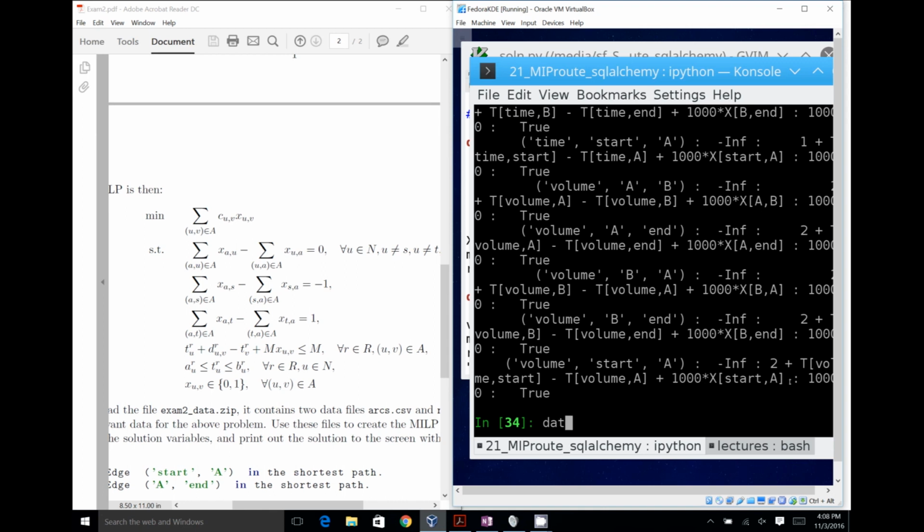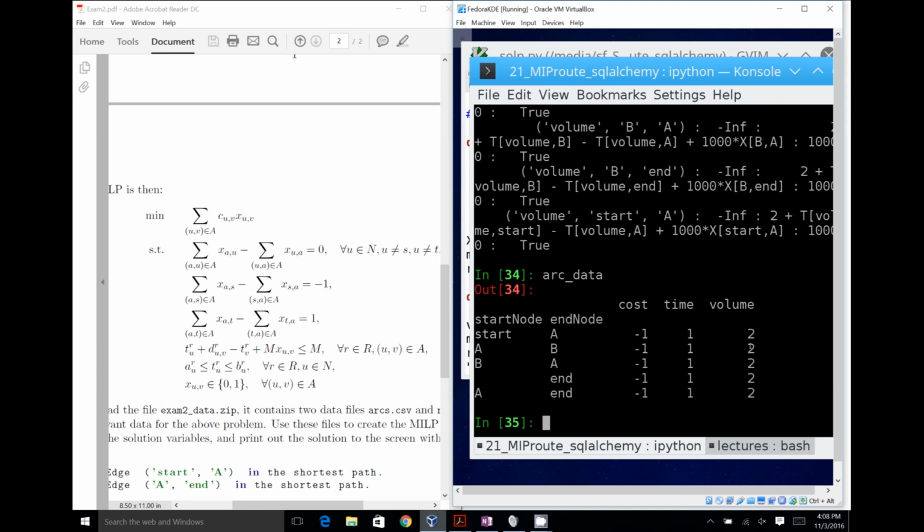And just to make sure that we're doing the data properly, we could look at arc data. And the volume usage for start A is 2. So that matches up with that 2. So it looks like we're doing this reasonably.